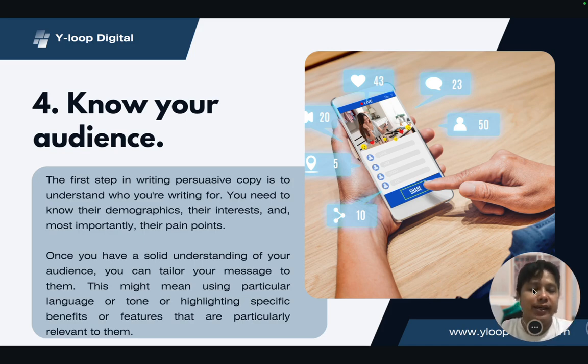Number four: know your audience. When you have a deep understanding of your customers, you can write a better copy. It doesn't make sense if you're trying to reach Filipino moms who are not tech savvy and are in a lower middle class segment, and yet your copy is very highfalutin, technical, academic, and super formal English. You wouldn't want to write your copy that way — otherwise, there is a detachment between the messaging and the audience supposed to receive it.